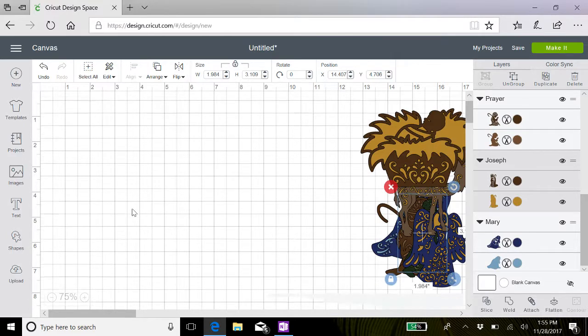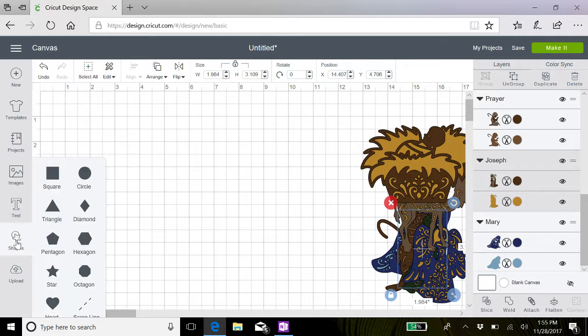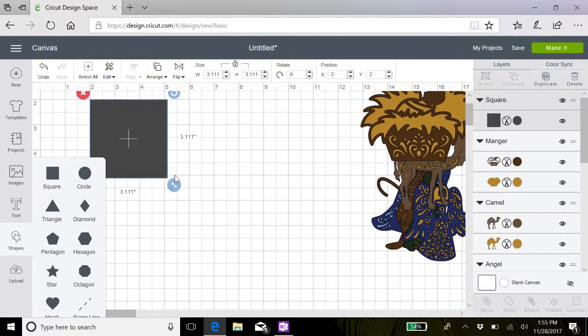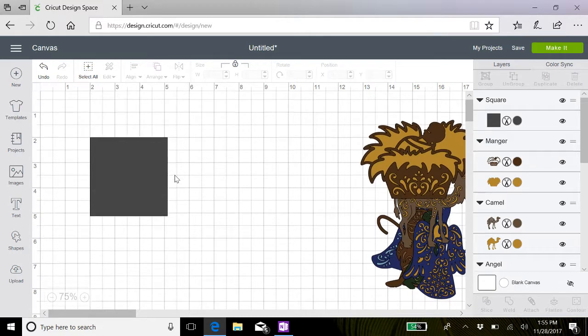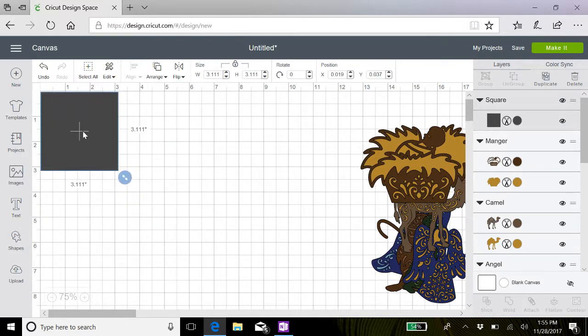Okay. Now, the lantern I'm going to do today is going to be a 5x5. And I'm just making it that width so that it's large enough to have Mary and the manger and Joseph on the same one.